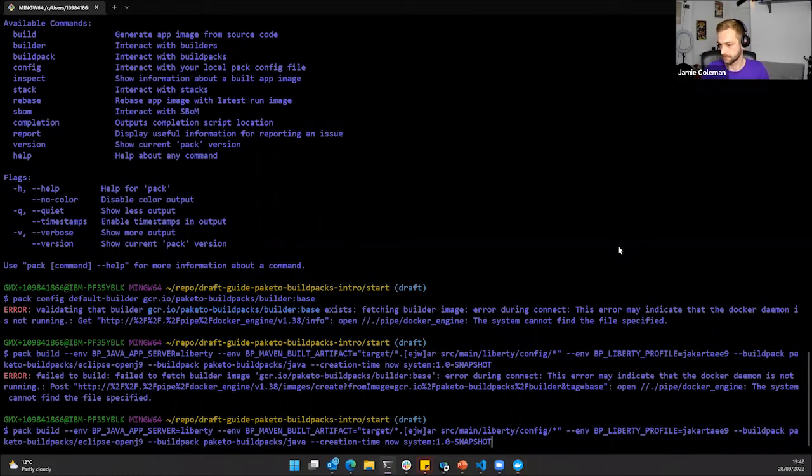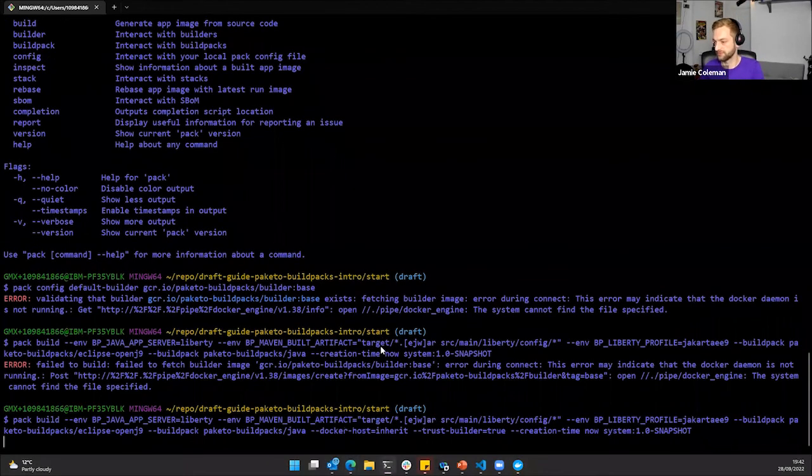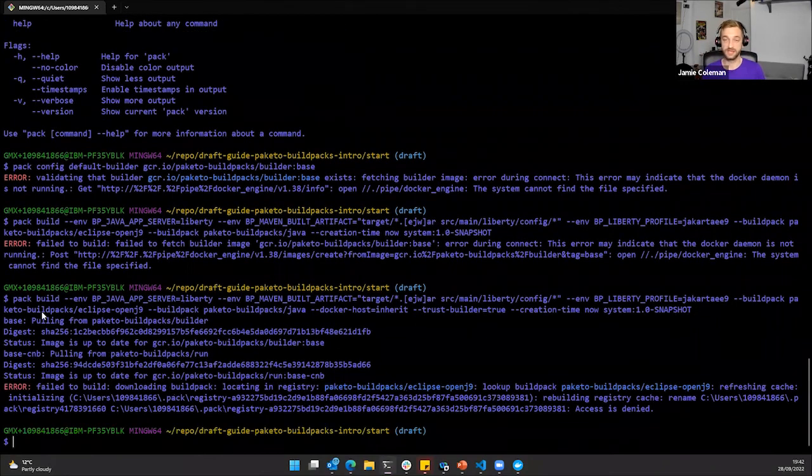Let me just check. Yep, that's all good. So let me just run this. Okay, good. Again, I've already downloaded the images. The images that it will probably be downloading are OpenJ9 and OpenLiberty, etc. Very strange.